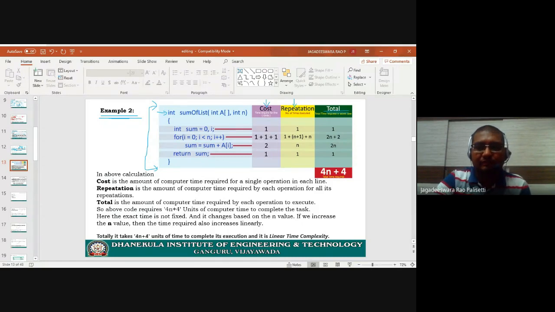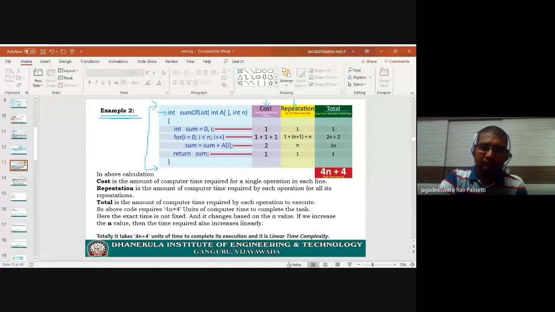Did you understand the question? Now we have found the time complexity for the for loop. We get that 2n plus 2 is the time taken by the for loop to complete the execution of the for loop. Am I clear? If you want a constant value, let us take 10, 15, like that. On what basis? A variable may depend on I, may depend on n. May depend on n, sir.